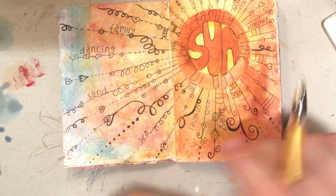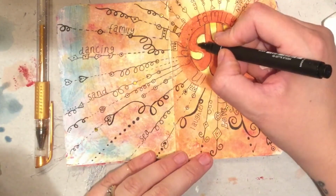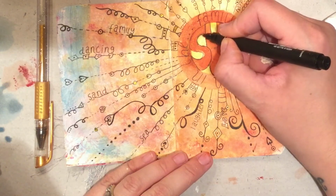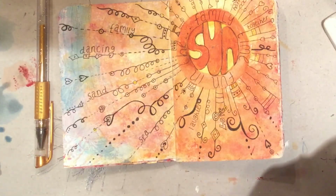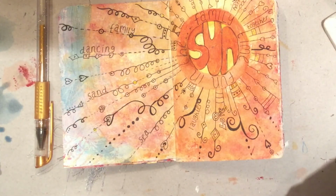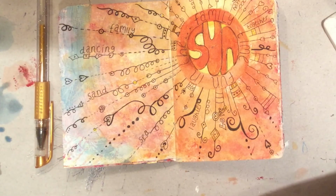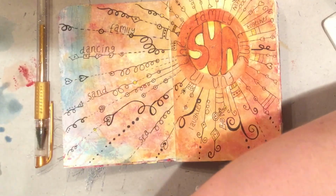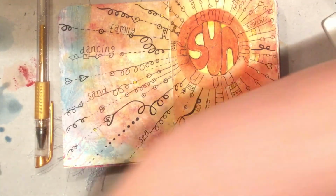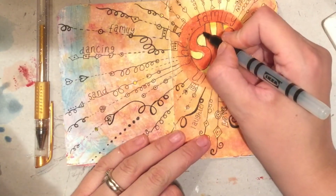And then what I might do before I go any further is use a thicker black pen, but it's not waterproof.